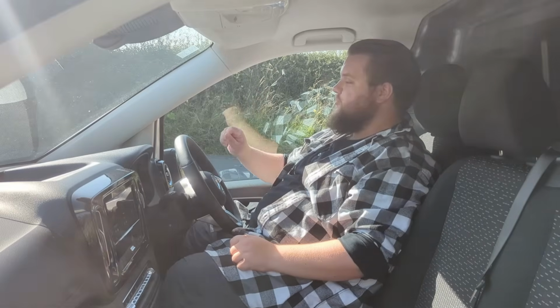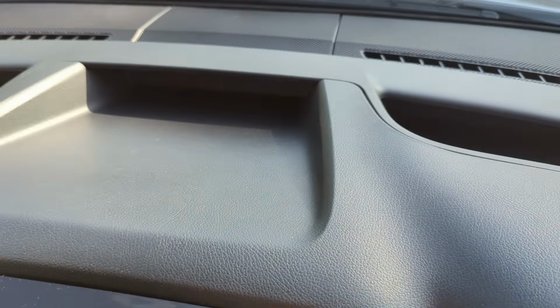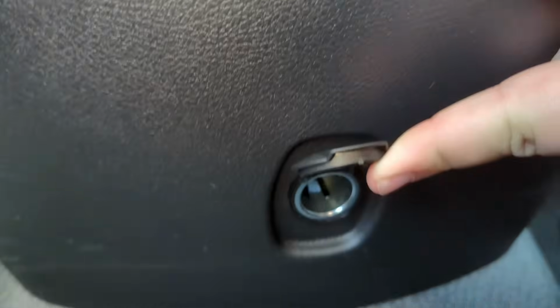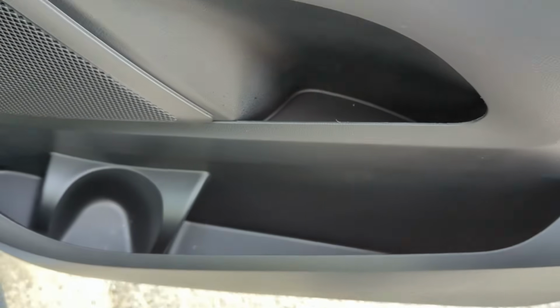You do get a lot of other storage though. So there's 2 cup holders up here on the dashboard, as well as kind of 3 general bins that you can stick stuff in. Of course, you've got a glove box. It's an okay size, but not massive. You've got a little tray down here that you put your phone in, along with 2 USB-Cs and a 12-volt charger down there. And you have 2 tiers of door pockets with a cutout for a bottle as well. There is no fold-down centre armrest section. None of these seats turn into a table. The steering wheel doesn't turn into a table. I know Ford are very proud of that on their vans. So it's pretty good in the general scheme of things, but I think it's lagging behind some key rivals.